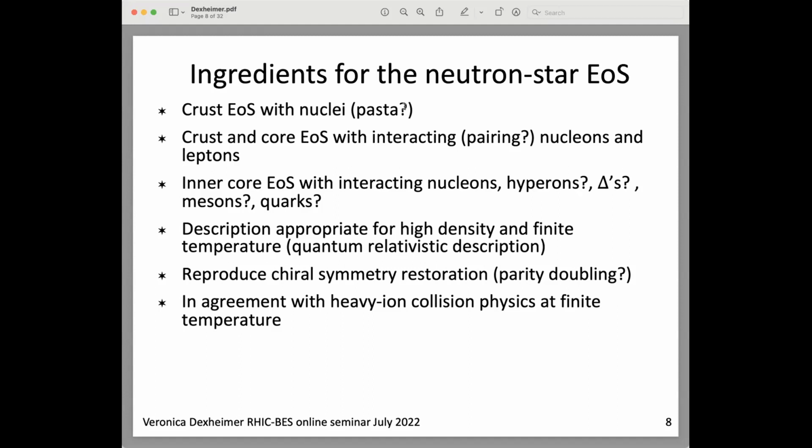Also one that reproduces chiral symmetry restoration, because we know that at high energy the masses of the particles decrease. You can also add the chiral partners if you are within a parity doubling description, in which the masses of the particles with positive and negative parity are reduced and similar to each other. I'm not going to discuss these because I remember that Jan Steinheimer gave a very nice talk and explained this in detail. I think it was last year. It could have been the year before, but he did give a very complete talk about the topic here.